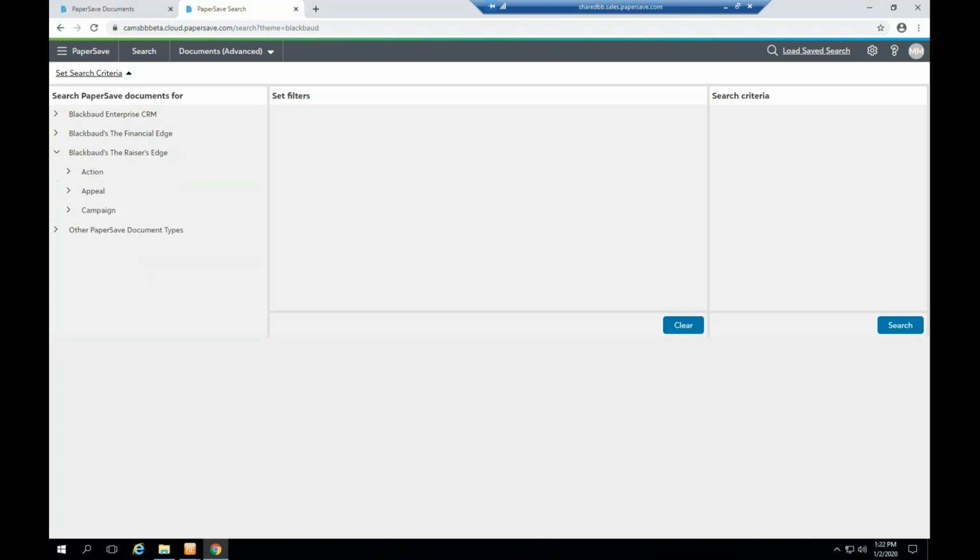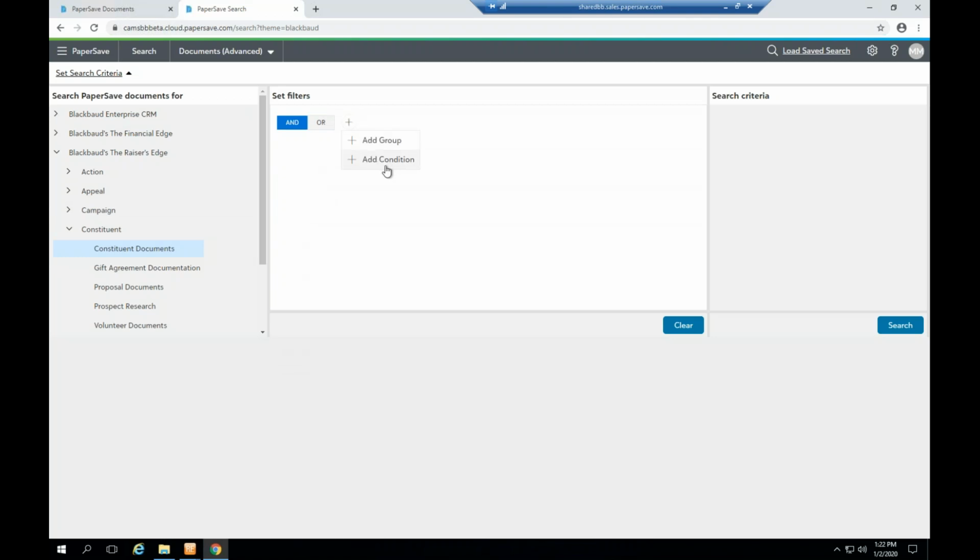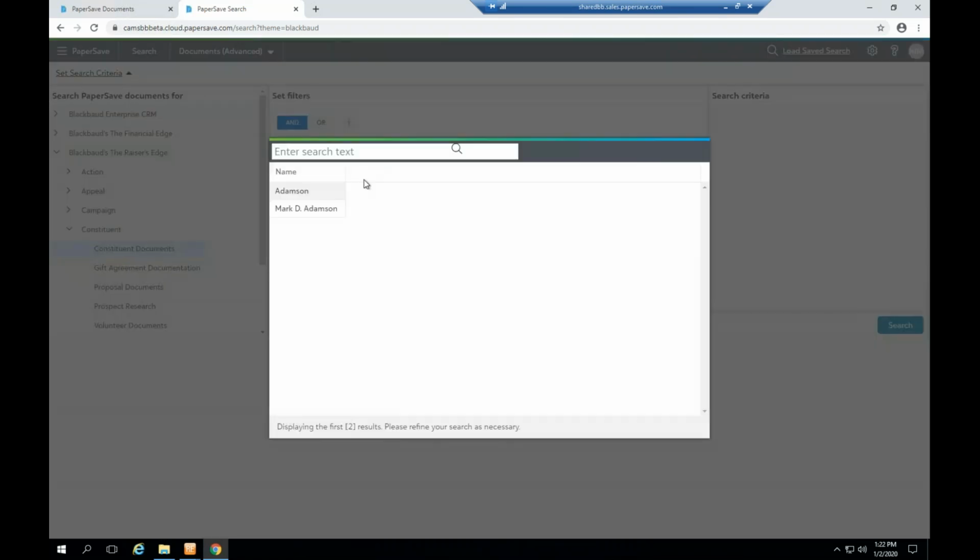So for example, let's say I am looking for constituent documents, and then here I can add as many filters to my query as I'd like. So I'm going to add a condition, I'm going to say that the name equals, and I can search against my constituents.